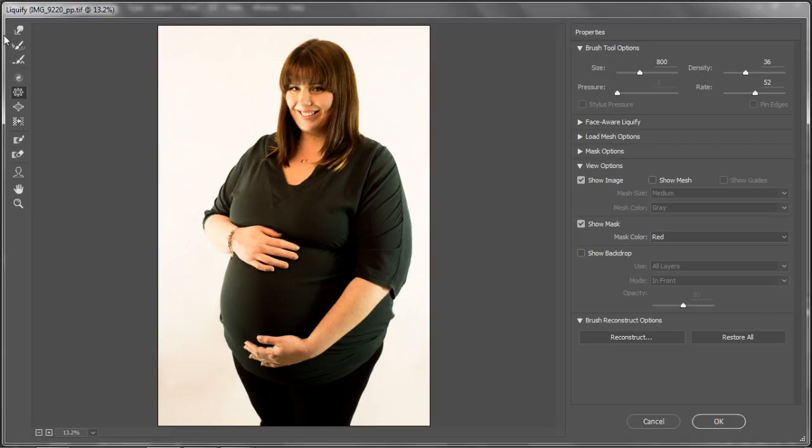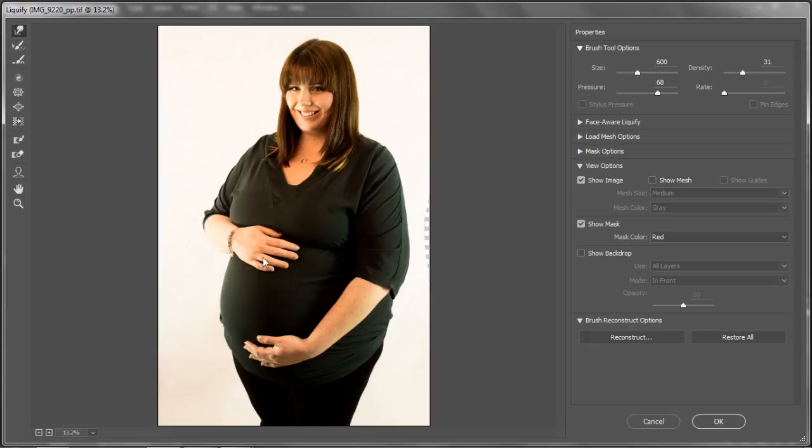Right, so I'm going to go to our warp tool, and that's nice and small, isn't it? Right, so now I'm just going to push. You don't want to push from here, you want to push from the outside because you're pushing the white into her arm. You might see that this starts happening, but don't worry about that because it just fixes itself when you click OK. So I'm just bringing that all in. I find this a bit smoother than using the pucker tool. Right, so I've brought her arm into where I want it now.